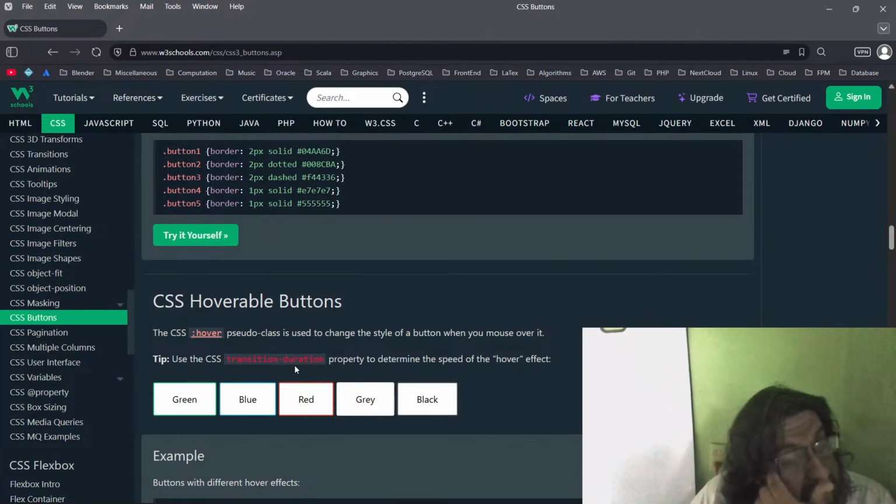Maybe we should use transition duration in our button.